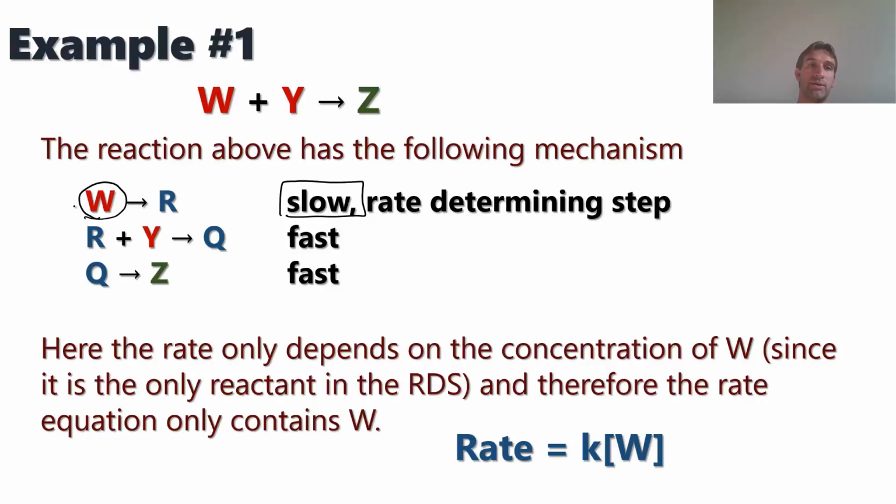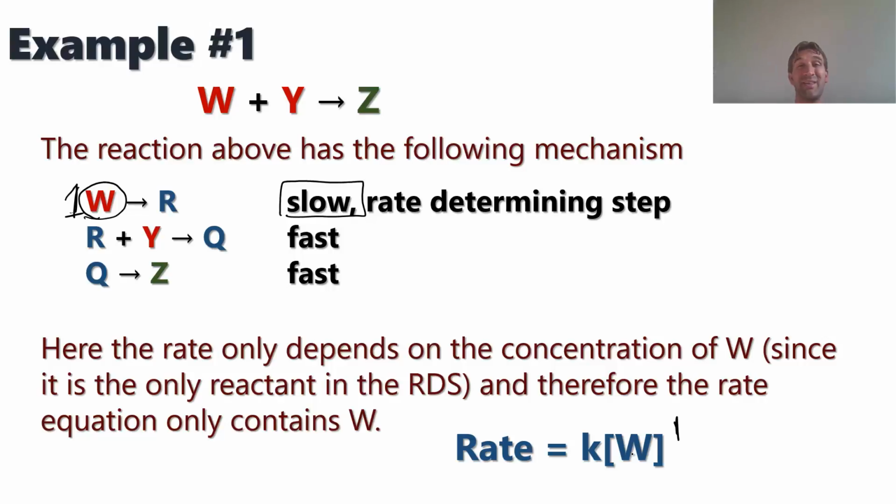In this case, my coefficient is only a 1, so if it's a 1, that means it's an order 1, and a 1 can essentially be disregarded, right? It doesn't change anything, it's just W itself. So the rate law, once again, is rate equals K times the concentration of W raised to the first power. It's first order with respect to W, and it would be a first order overall reaction.